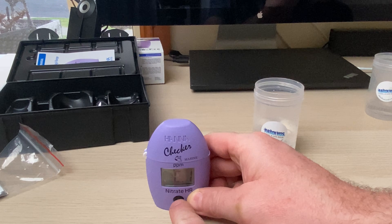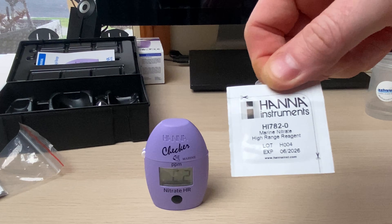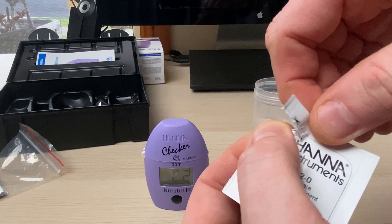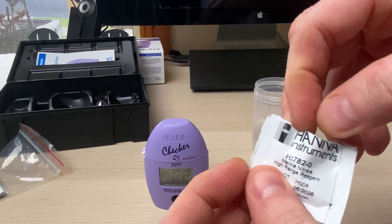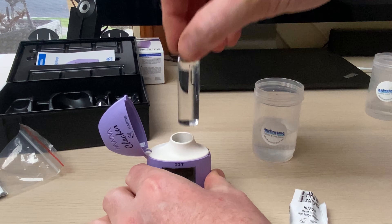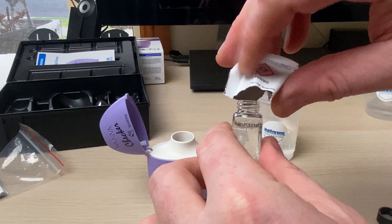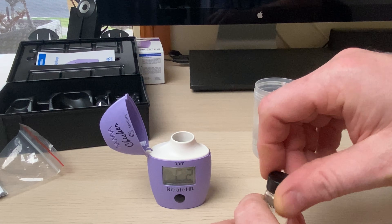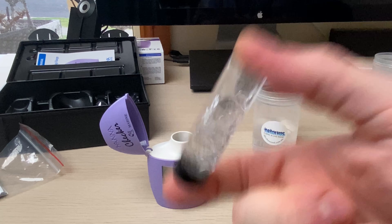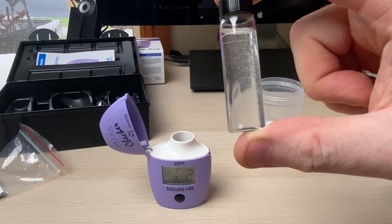It says press C1 — there's only one button. You press that and it'll basically set that at zero, then it says C2. So what we need to do now is grab one of these reagent packs. I know I've seen lots of YouTubers cutting along the lines on both sides to make a little funnel, but to me that seems so frivolous. I like to just give it a little flick, rip the top off, squish the sides, and you've got yourself a little funnel. Pour the reagent in — there is a decent amount of powder. The instructions say to shake vigorously for two minutes, so we'll give it a good shake. Two minutes seems excessive; I like to give it a good 30 seconds to a minute. Still some powder suspended in there, so maybe it will take a good two minutes.